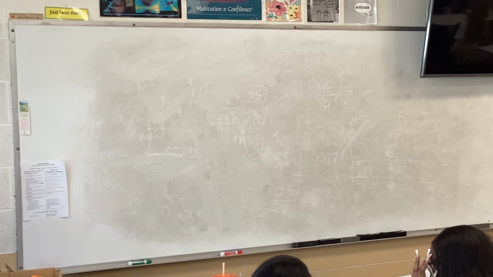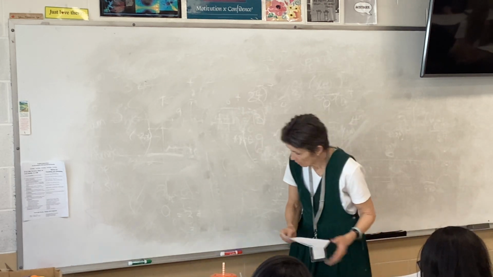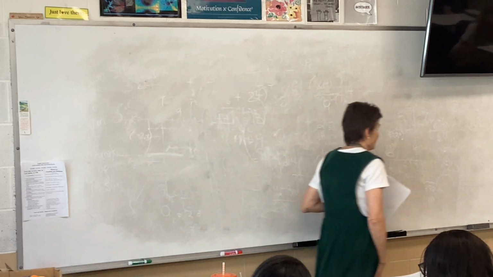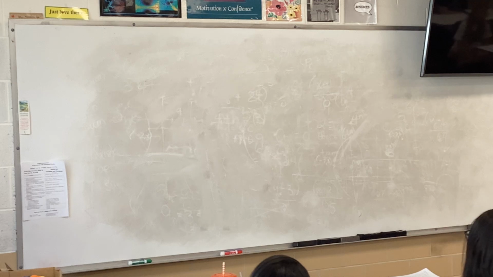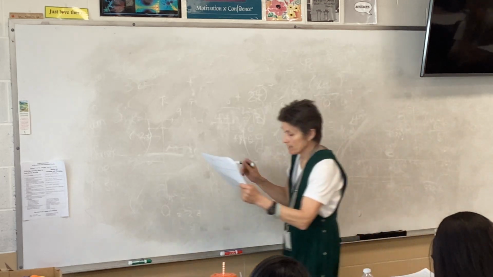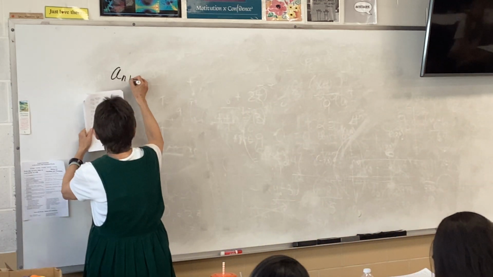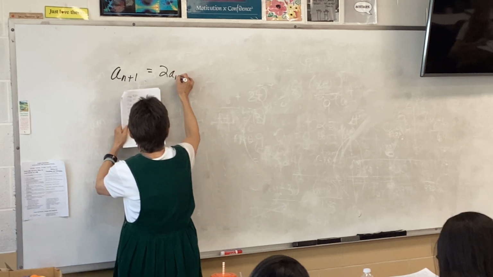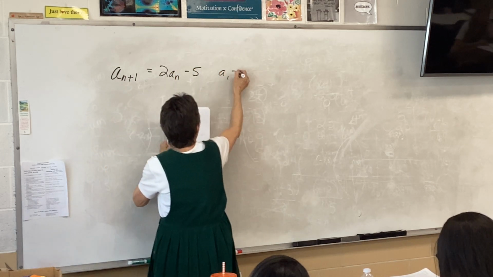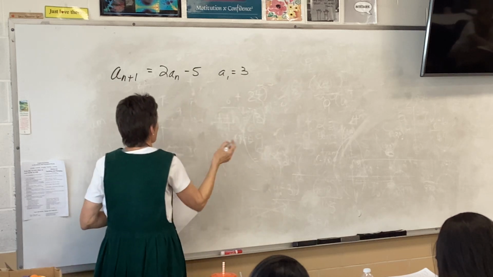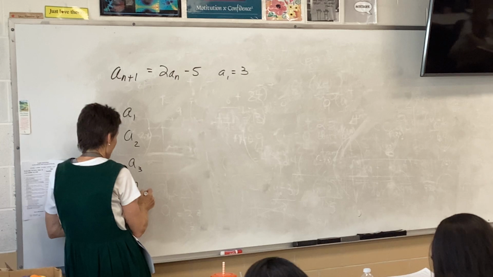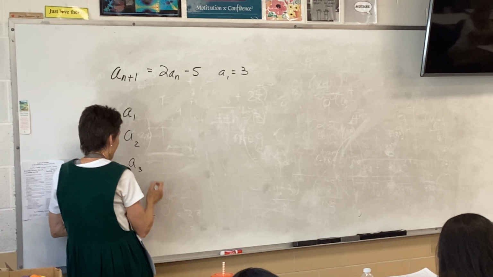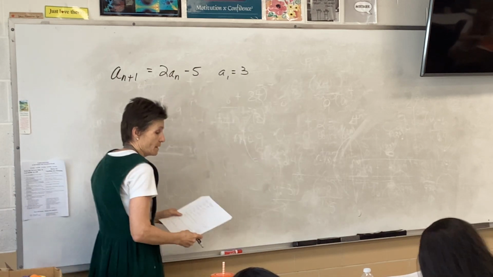So problem number 4, very, very easy. You just have to know how to use the little formula they gave you. So they gave us this formula that looks a little bit strange. It says find the first 5 terms. So I'm going to find the first term, second term, third term, fourth term, fifth term. This is my notation. That's what this notation means.